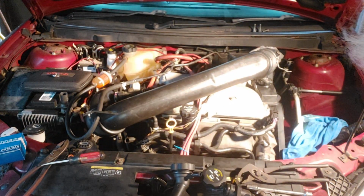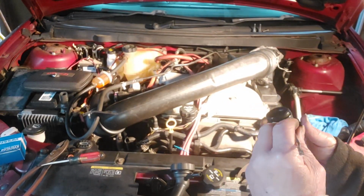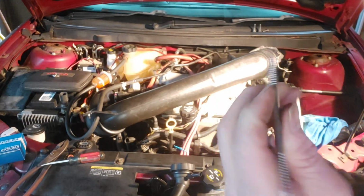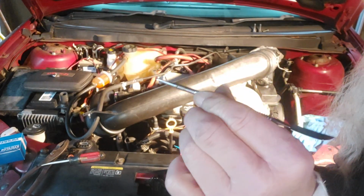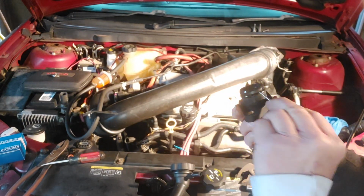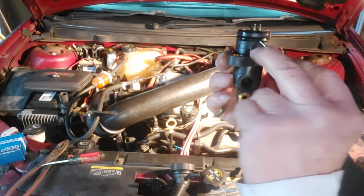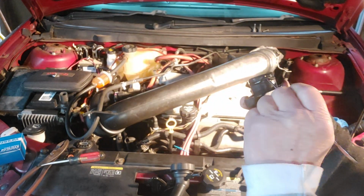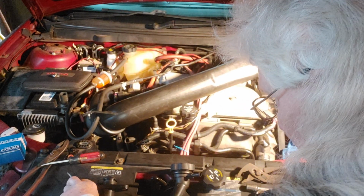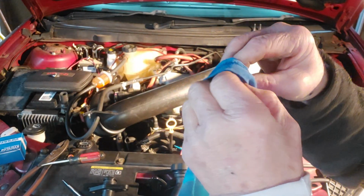Now we're just over 10 minutes into this. All we're going to do is pick the seal off. And this is what I'm using. Actually, I think it's wax carving tools. Works great for this. You can't buy the seal itself, so you've got to buy this here to get the seal. And over it goes. Off it goes. And just dry it off.